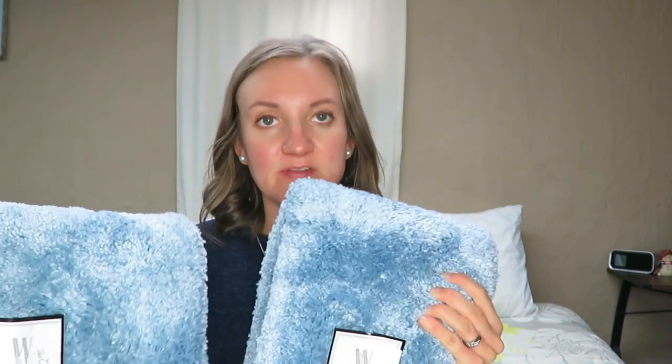Another gift I wasn't sure about — these bath mats were, by the time I got them, 50% off, so they were a dollar a piece. The person who asked for these wanted smaller, neutral color. I know they're blue, but they're brand new so they can decide if they want them or not. I did buy them some bath mats from Amazon already, but that way they have choices, or can put one in an upstairs bathroom and one in a downstairs bathroom.